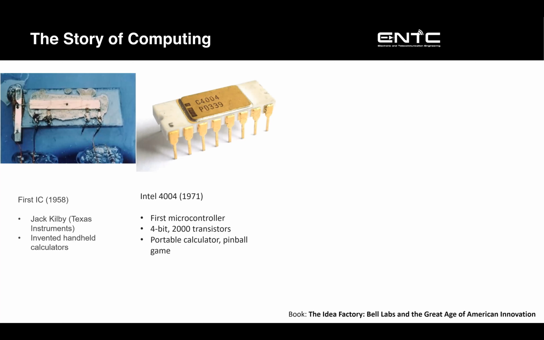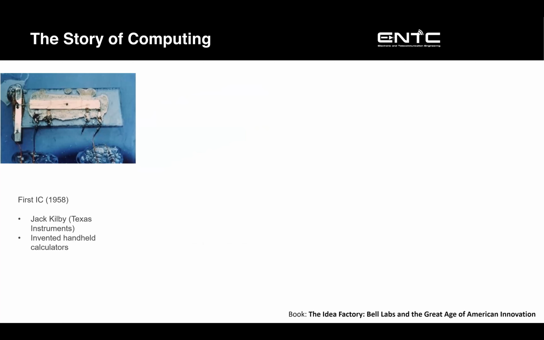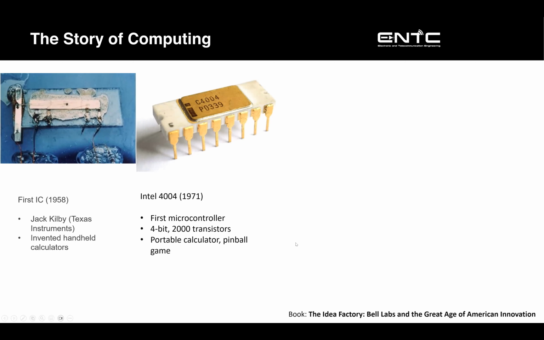So that was analog computing, right? If you go to digital computing, the first IC was in 1958. At Texas Instruments, they basically put a couple of transistors together in one slab. That was the first IC. Then they refined it and started building handheld calculators, right? TI is still famous, selling calculators all across America and around the world.